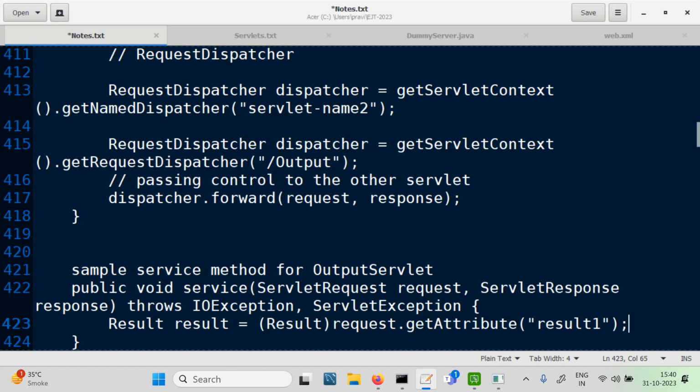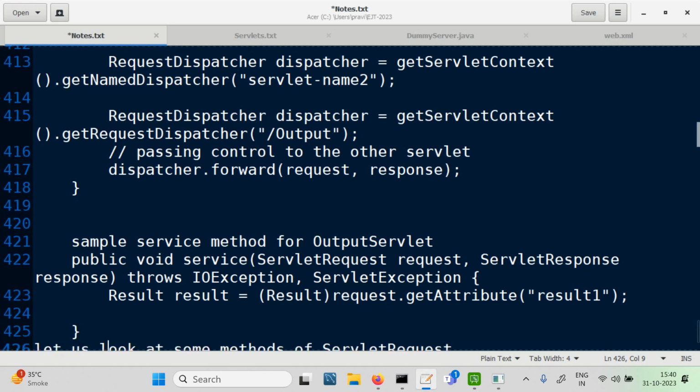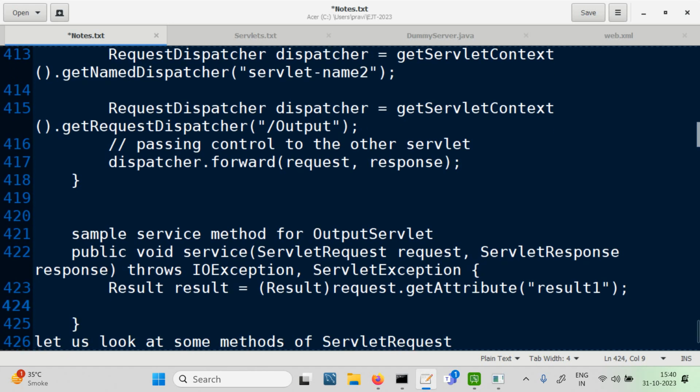By using the same name, the next servlet can get the result, and then find the output it has to give. So for giving output, it will manipulate the response.